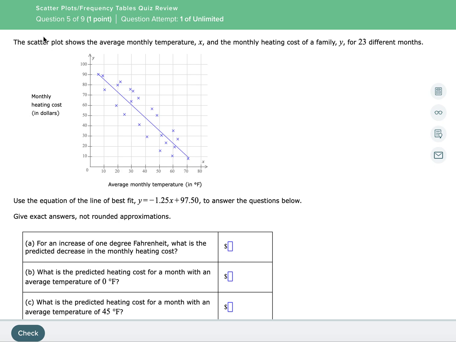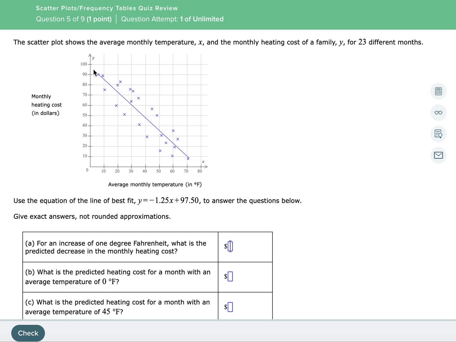Before we look at this, just think about this. As it gets warmer, and especially for people who live in the Midwest like us, your heating costs, of course, are going to go down because you don't need to heat your house as much. In the winter, that's when we're cranking the heat and it's cold, and we want it warm in the house, and so obviously that costs more because you're using more fuel.